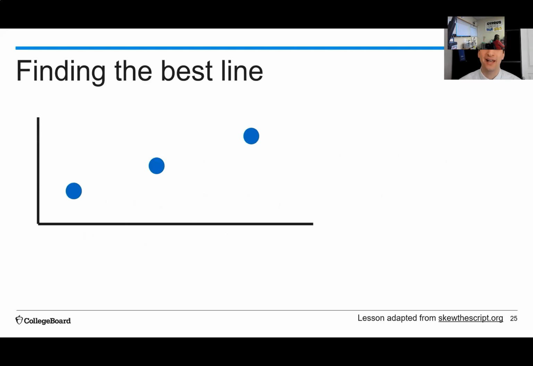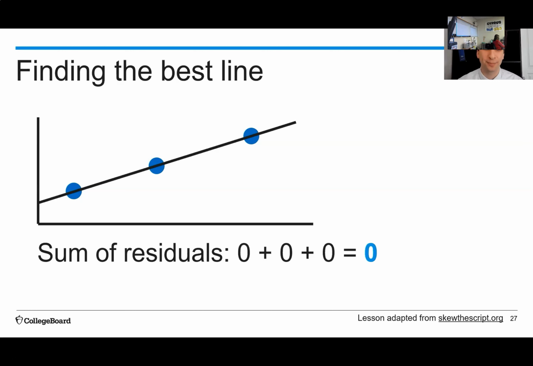But there might be a problem with that. Let me show you why. Here is a very, very simple case, a new case of 3 collinear points. You never see this in real life. It's very difficult to see 3 points exactly in a row in real life. And we know that for this model, the best line is going to be one that connects all of them. Again, you don't see this often in real life, but just knowing as statisticians, people who analyze trends, this is going to be the best model.